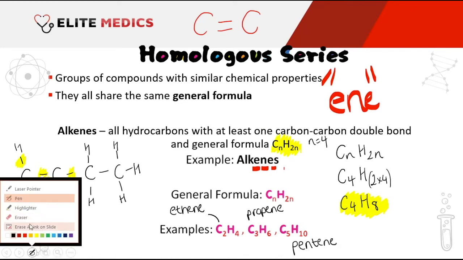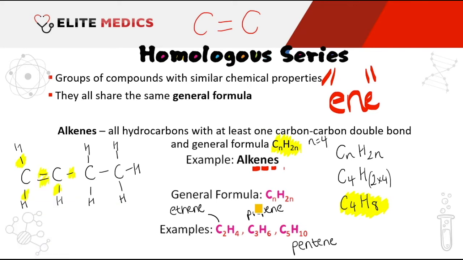Now, all I'm drawing your attention to is the idea that when we have alkenes, we are referring to, first of all, the ene at the end. This is how you know a carbon-to-carbon double bond is present, okay? And then this is the prefix I was talking to you about. If it's 2 carbon atoms, it's going to be eth. If it's 3 carbon atoms, it's prop. And if it's 5 carbon atoms, it's pent in this sense, okay? I will show you a table at one point to show you how all these nomenclatures work, but it's nice to start throwing this in there too so you become more familiar with it.